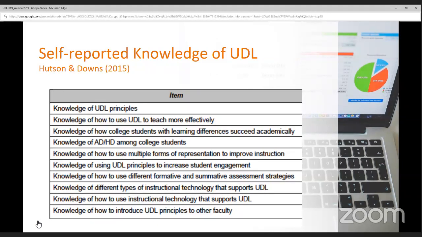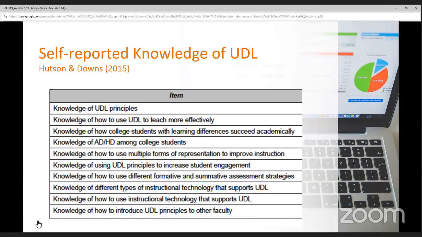Something that would include questions like, what are the 3 UDL principles? Or multiple means of representation principle focuses on the following. So I am actually interested about what you think about it. Do we need an instrument like that? Do we need to measure the actual knowledge of UDL principles, guidelines, and checkpoints before we can expect some sort of implementation of UDL in the classroom?